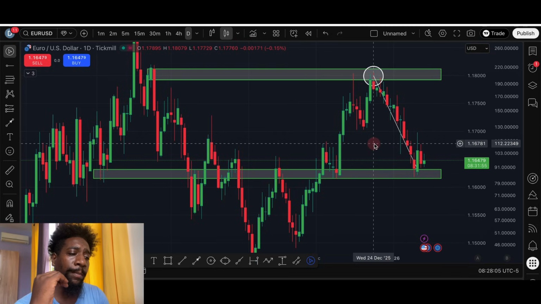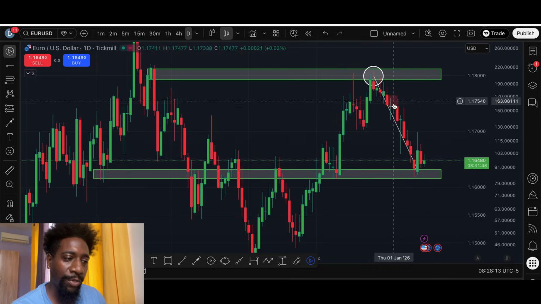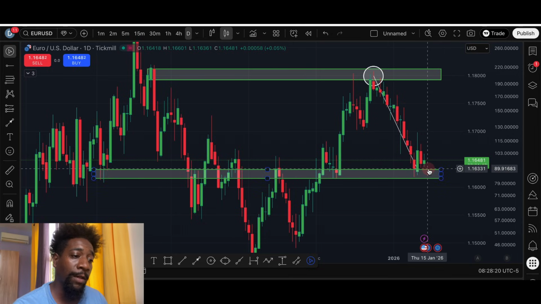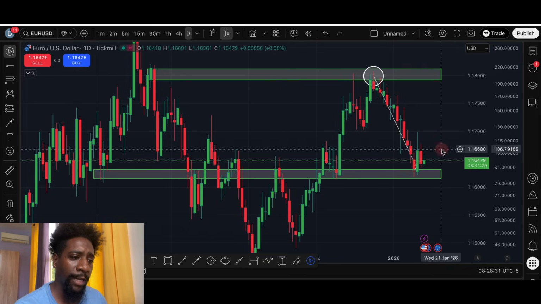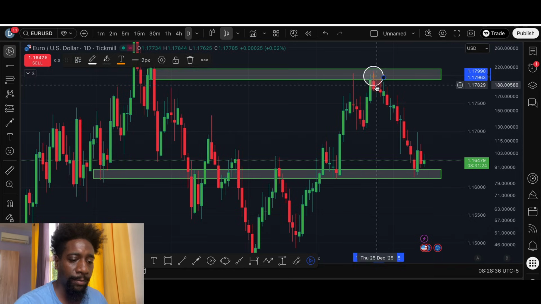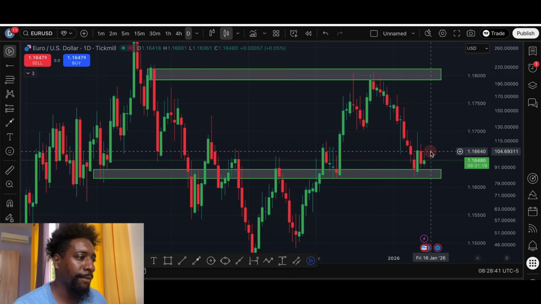I called this trade out, I want to say 2 weeks ago, on a Wednesday in December, and it pushed all the way down to this level. Now this week it is coming into where I'm calling buys out. Sometimes I try to hold the position for a couple days, depending on how I move my stop loss up and everything like that. So this is a perfect example, and that's why I chose these levels here. As you know, this is a daily time frame.